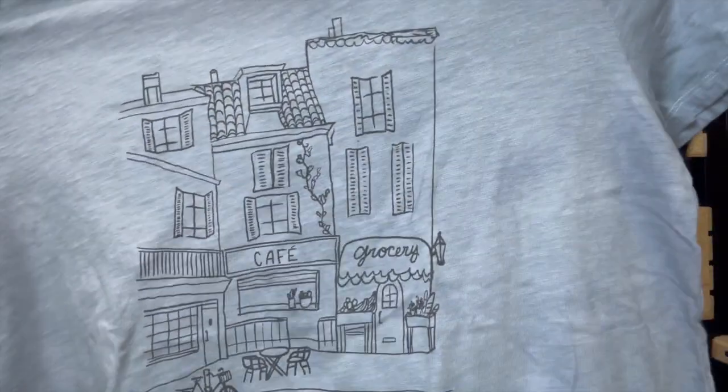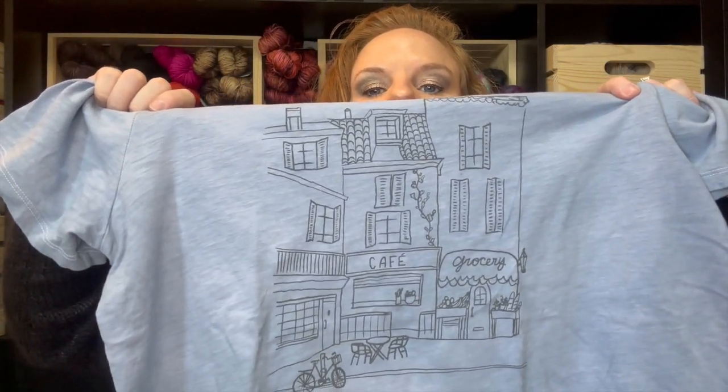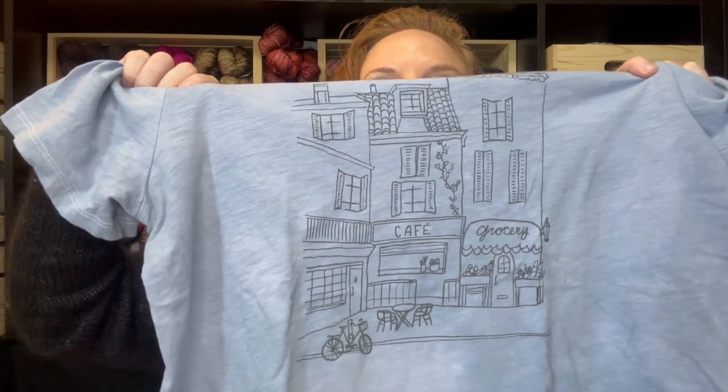I think that products that you can get at like Michael's are so easy to use. I think a lot of it is the creative vision. And you just kind of have to have a little sense of reckless abandon. So for example, this was a white t-shirt that I got recently at Old Navy. I thought the drawing was super cute, kind of a French cafe vibe, but I don't look good in white t-shirts because I'm so fair. So I knew I wanted to dye it something kind of colorful.